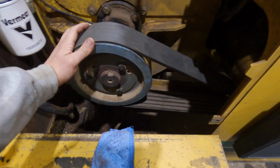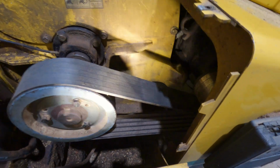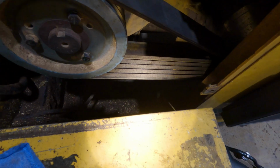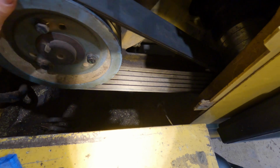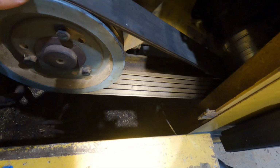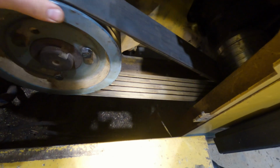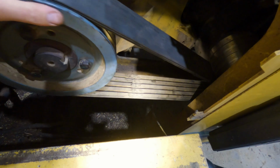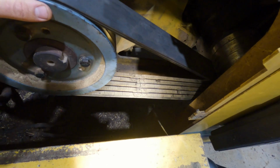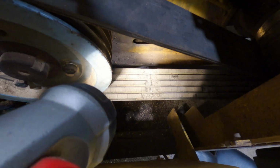And then when I was in here, I was having a look at the belts here. Sorry about that, I was just adjusting the flashlight. And they're getting pretty dry. Now this doesn't look too bad yet, but you just wait. There's a spot in here that's just brutal. Couple chunks missing right there. It might be sort of tough to see on the camera, but yeah, it's a massive chunk missing out of there.